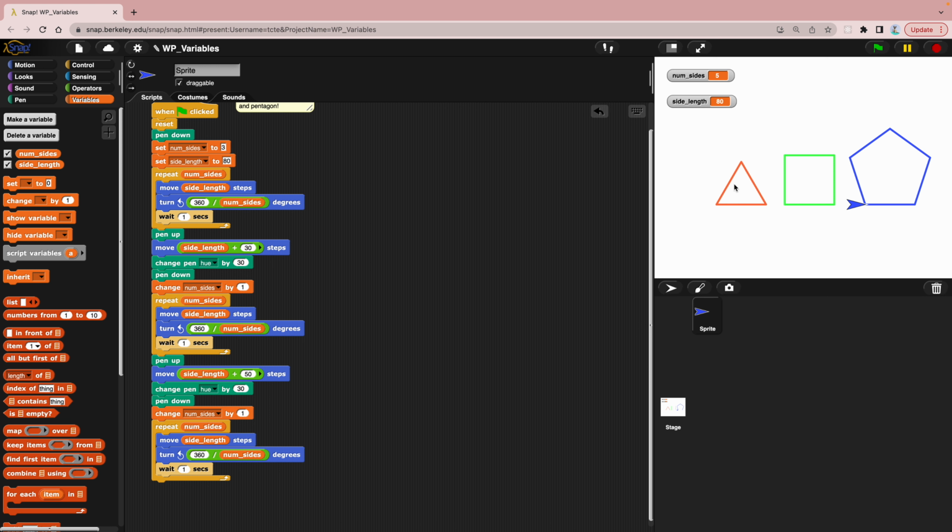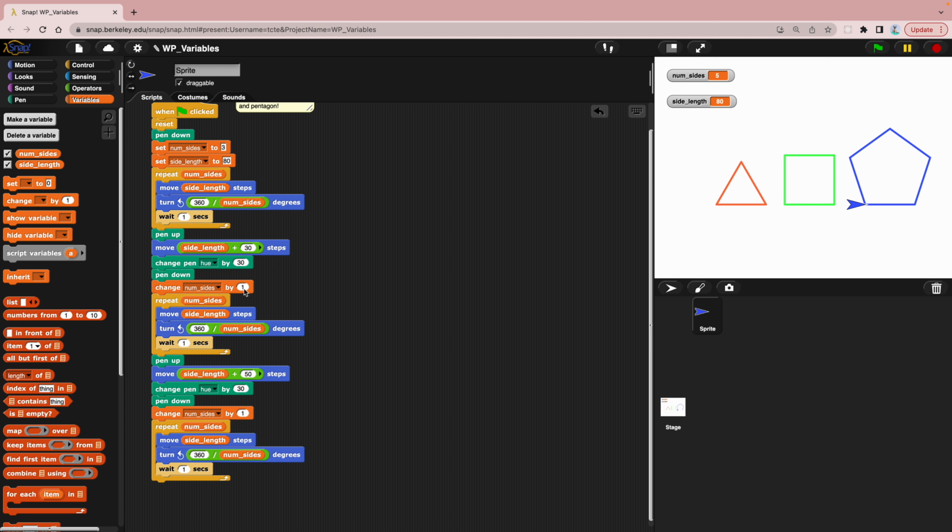inside the triangle. Secondly, we first move 80 plus 30 steps to let the pen go to here. And then we change the num size by 1. Before that was 3, and now we incremented it by 1.